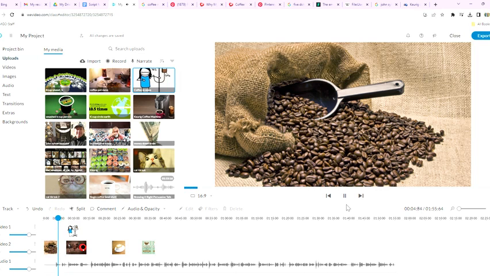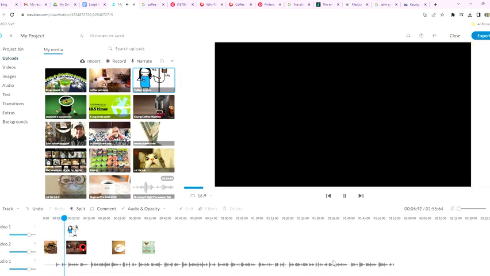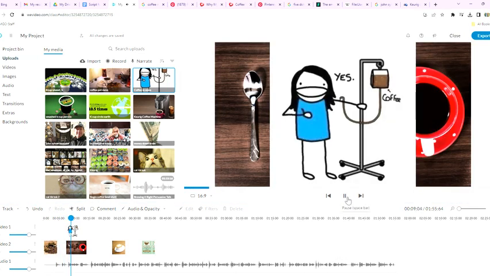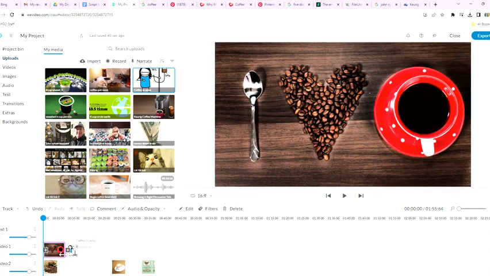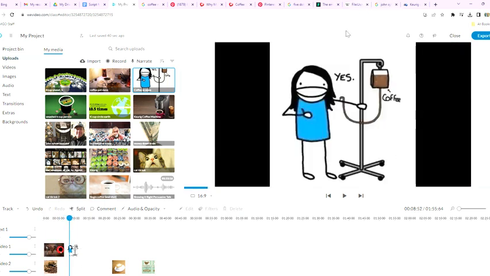I'm a big fan of coffee. I mean, big fan. I think my veins have more caffeine in them than blood sometimes. Okay, so it's saying I'm a big fan of coffee, big fan. I think my veins have more caffeine in them than blood. So I'm going to use a generic image here because I don't have anything specific, and it has a heart, so I really love coffee. And then here's my image that has that funny, like, this is how much I rely on coffee. It's an IV machine. Boom.